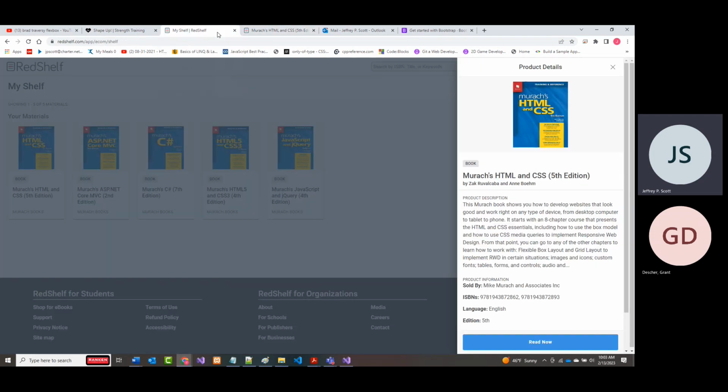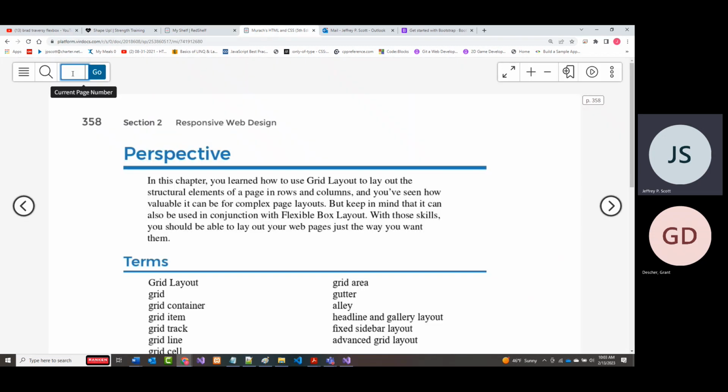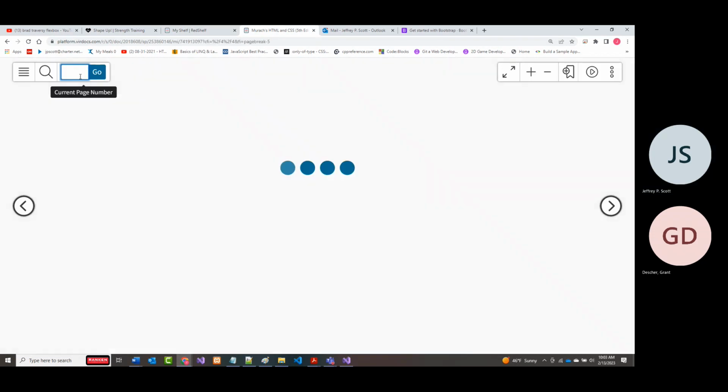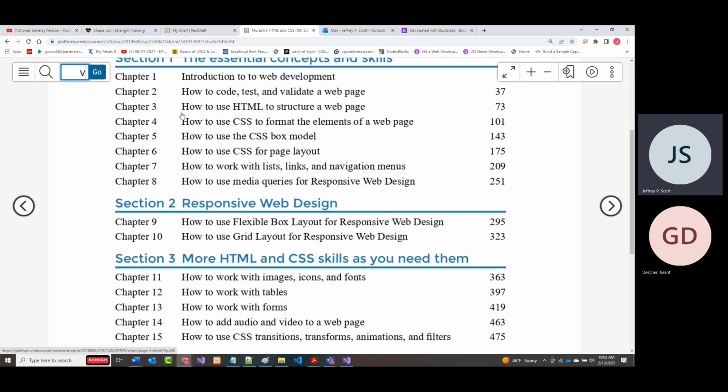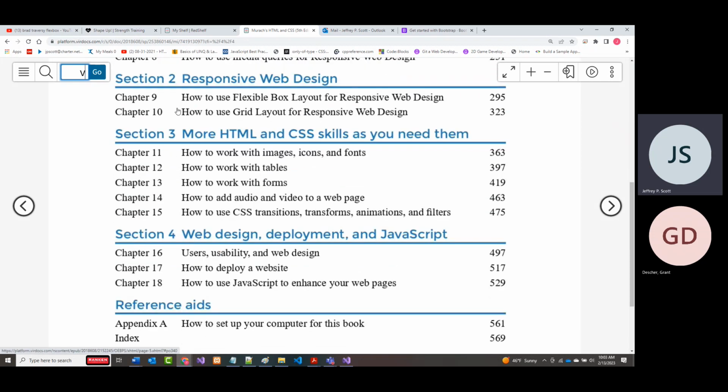The first is, if I go back here, and let's go back to here. I have told you this before, and I'm going to say it once again, that in my opinion, 9 and 10 are probably the hardest chapters in the book. All right, later this week, so starting on Wednesday and Thursday, when we go over images, icons, and fonts, it'll probably be a lot more straightforward than the stuff we're going through right now.